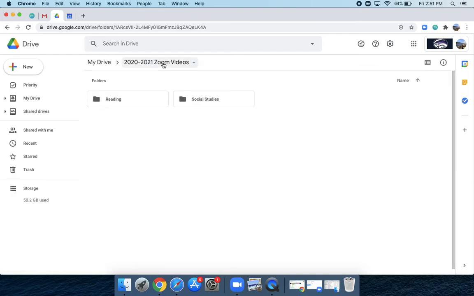So you can organize videos that are on your computer, just in your Documents folder, or you can go ahead and organize the videos that are already in your Google Drive. Then separate them by content area or whatever makes sense for you. This is nice because once they are uploaded in Google Drive, you can go ahead and delete them out of your Documents folder. There's no need to keep them there, and that will free up storage space on your computer.